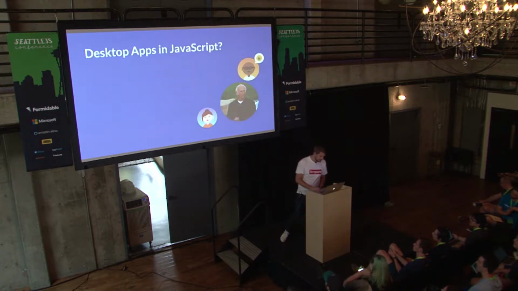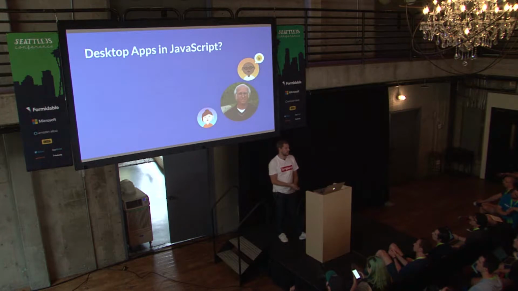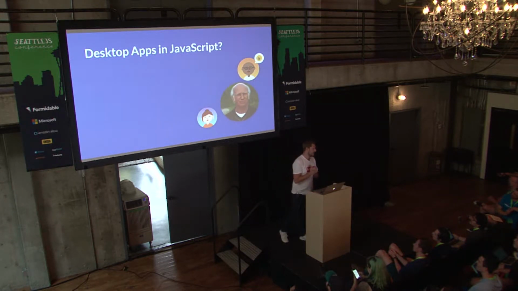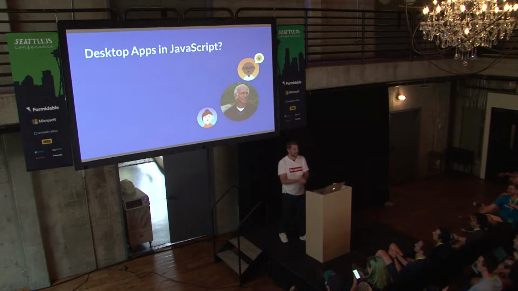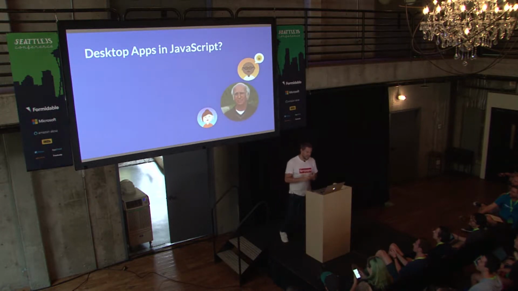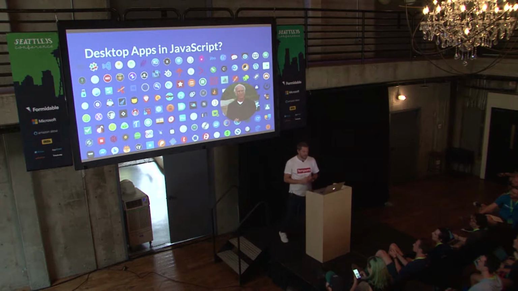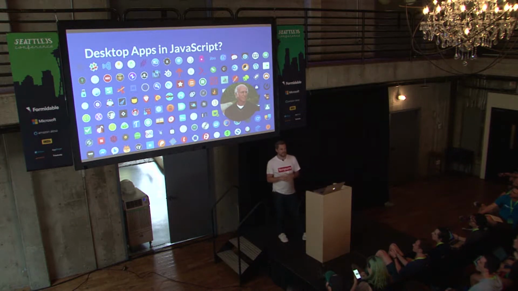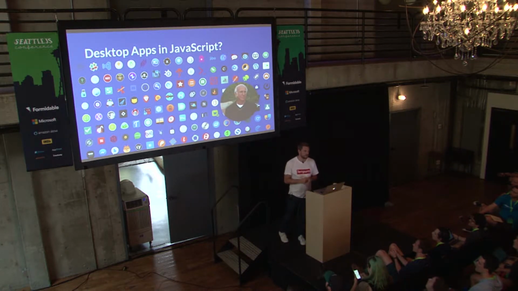But Slack is also one of those apps that solved the problem with JavaScript. And yes, that is the reaction I get every single time I talk about desktop apps in JavaScript, that people from all camps are a little bit like, why would you though? And the response I always give is that desktop apps in JavaScript is a little bit like CGI. There is so much that you probably don't notice because if it's done well, you don't notice.